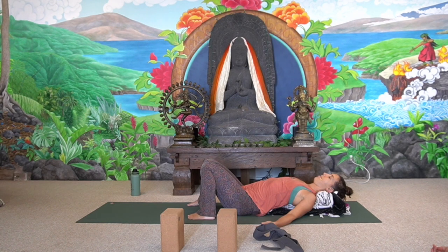Let the breath be natural, but try to feel how the back of the rib cage interacts with your shoulders and your props. And then close the mouth if you can. Take a couple of heart breaths to set the stage. And then let yourself relax completely.